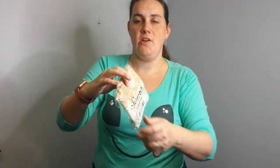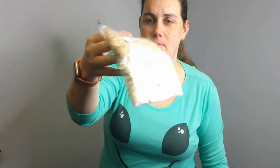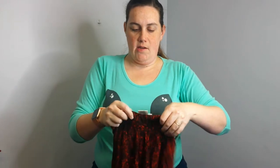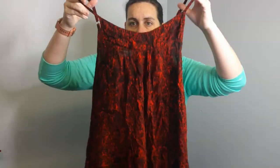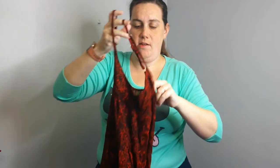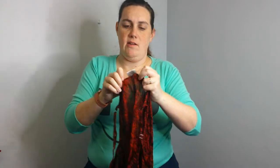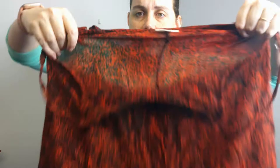I got a pair of new in the bag Soma underwear, which I'm probably just gonna keep because they only retail for $12, but they're sealed in a bag. Next. Oh, this was something that Joni threw to me. This little red rayon sundress thing. It's by Morgan K Collection, made in Indonesia. I don't know what it is, but I thought it was cute. It's this nice red and black.